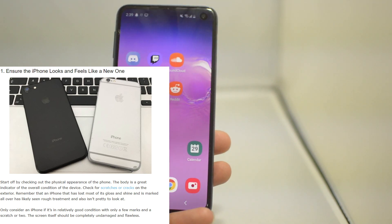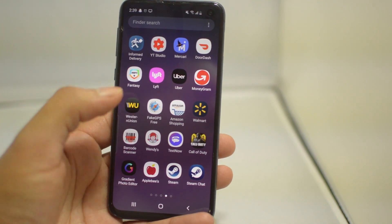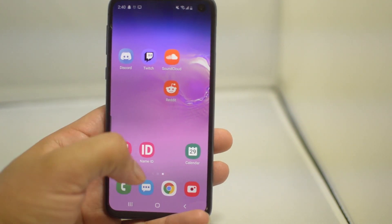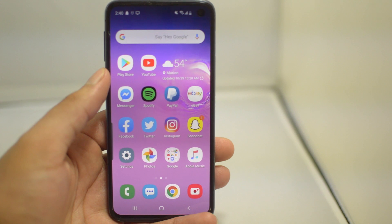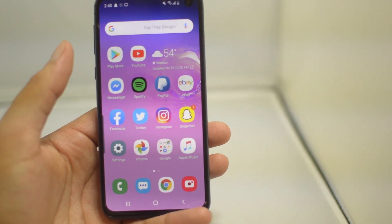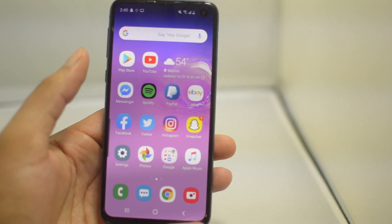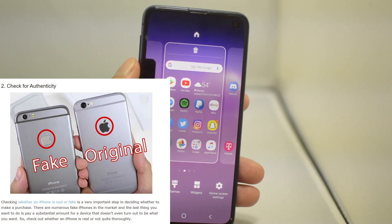The first thing to do is ensure that the phone looks and feels like a new one. Here on a Samsung Galaxy S10, it's in pretty much brand new condition — everything still works as if it's stock, the camera app works very well, it runs fast and smooth with no hitching. Some used phones will have scratches, cracks, bumps, or hardware deficiencies, so simply inspect the physical condition of the phone before even looking on the inside.